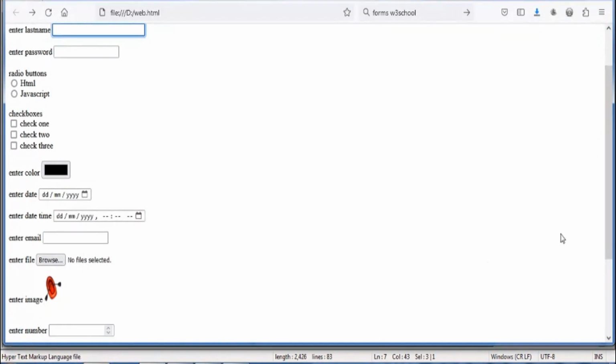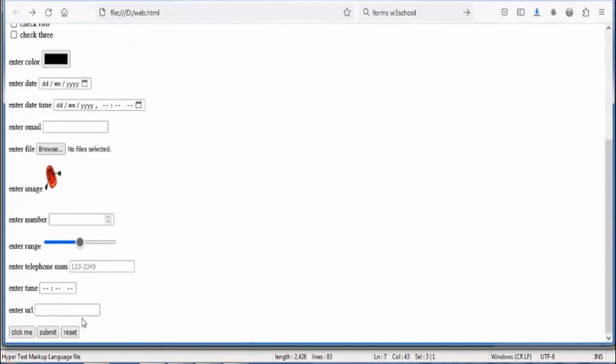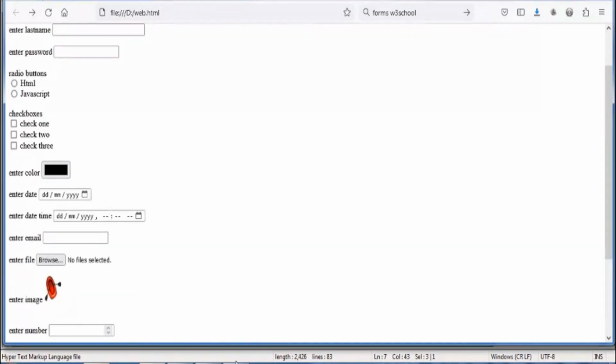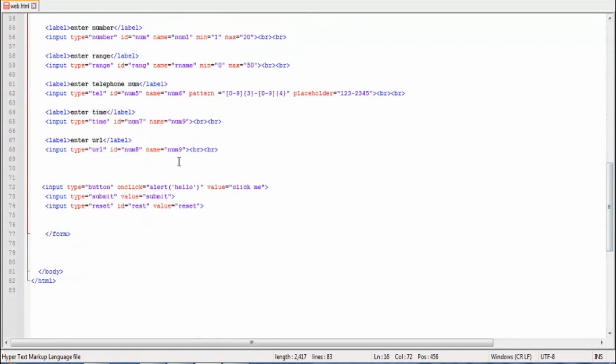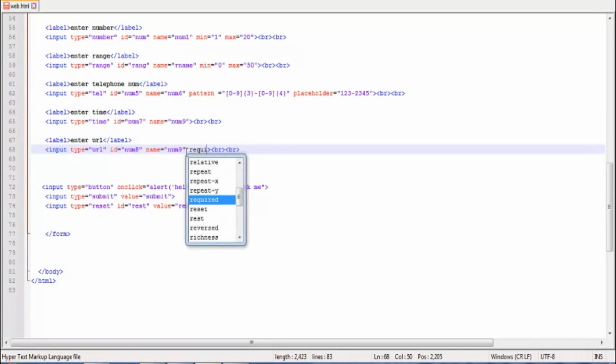Okay, otherwise I will show here: enter number, enter URL. Take out this required here and write here, enter URL, with the required attribute on the URL.